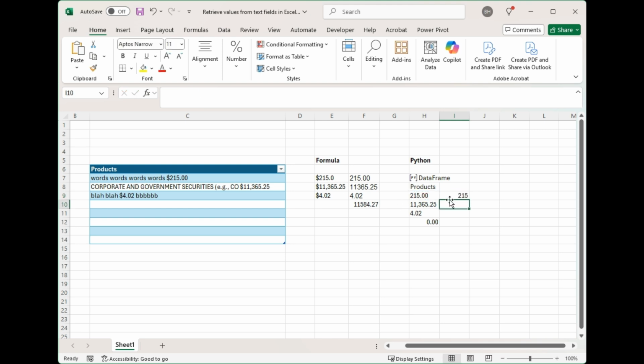And now you'll notice that it has moved to the right side of the cell. So we're going to drag this down, and then we're going to sum, and it will sum happily for us. There you go. So that's how you extract the numbers from a string of letters. I will, of course, include the formulas for both the formula and the Python extraction methods here.